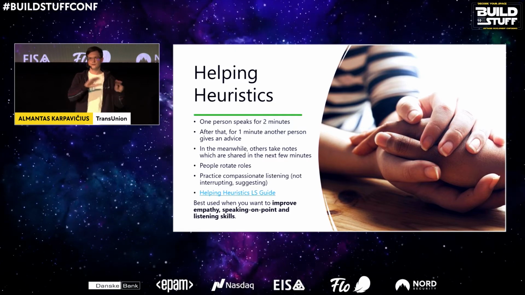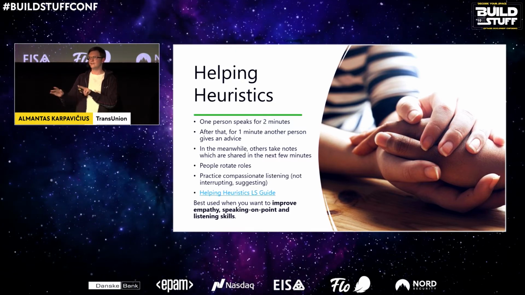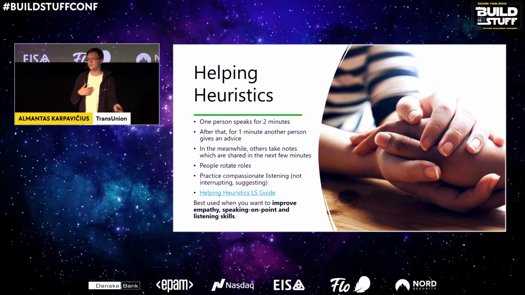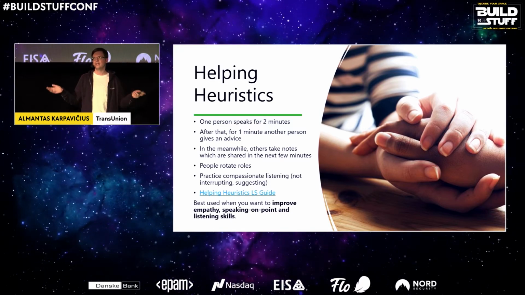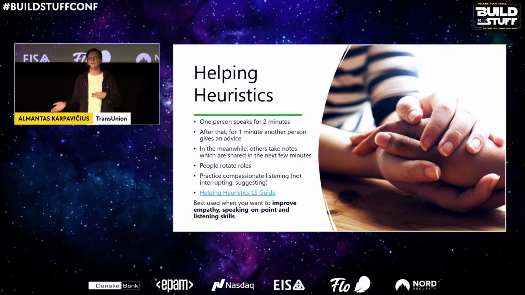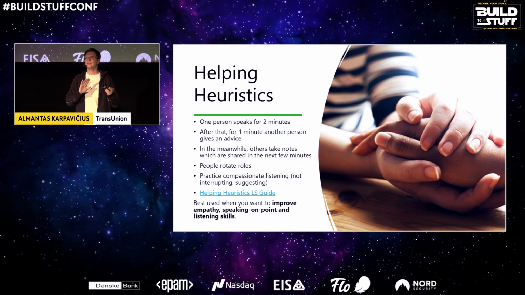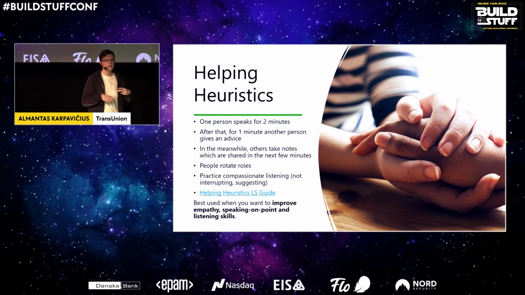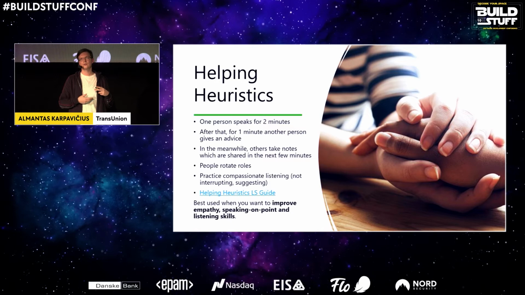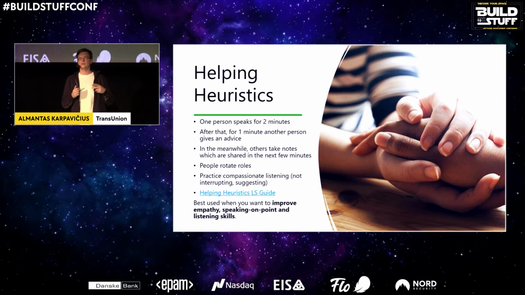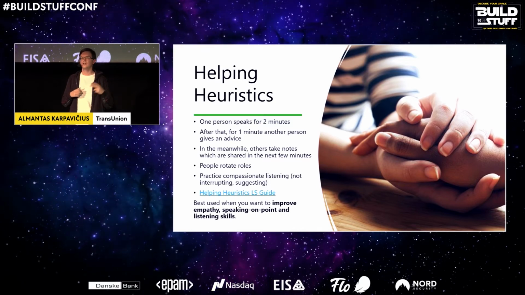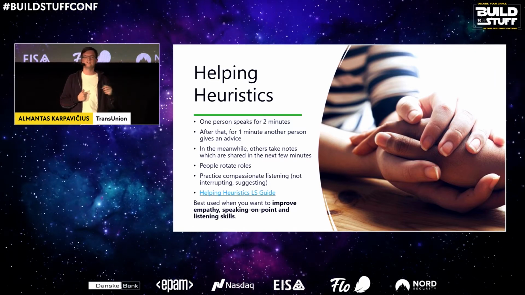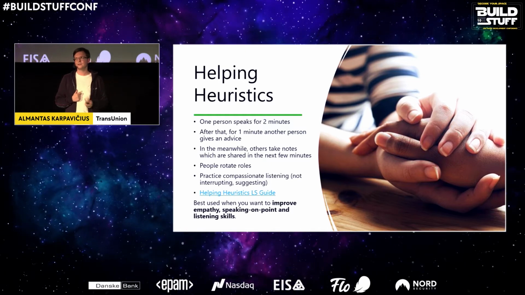So after those 2 minutes of speaking and 1 minute of advice, there is a few minutes of discussion to talk about what happened, to critically evaluate what was spoken, what was advised, and whether anything else could be suggested or some general comments. So in roughly 5 minutes, you get one person to talk about their issue and exchange ideas with others. And like this, you rotate with people and go through. In actually half an hour, you can easily go through a group of 6 people. So it works, and it teaches people to listen. It teaches people to talk on point. So if you have those issues, helping heuristics might help.